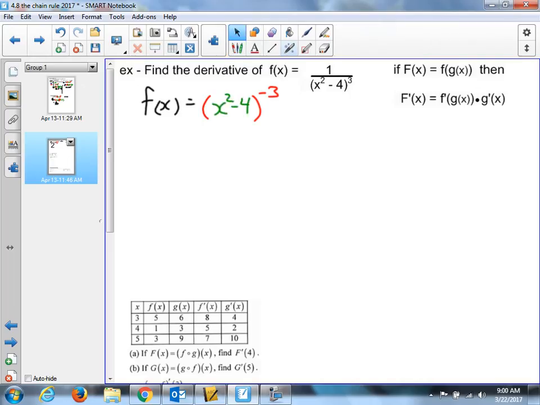Now just think about this for a second. Do you agree that this is the same expression? On the assignment, I'm saying use it as is, other than changing roots to fraction exponents. You'd use the quotient rule if I gave you that form. Same problem, but I'm going to ask you to use the chain rule.